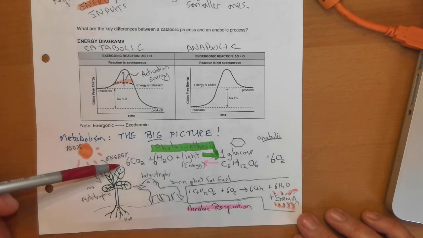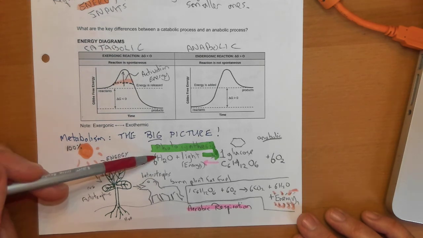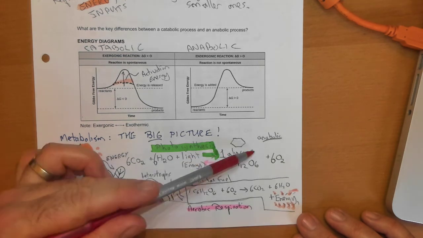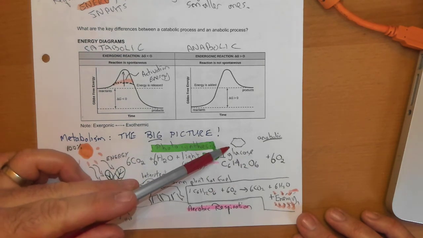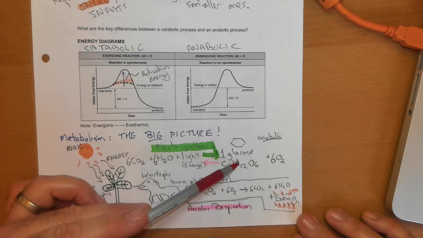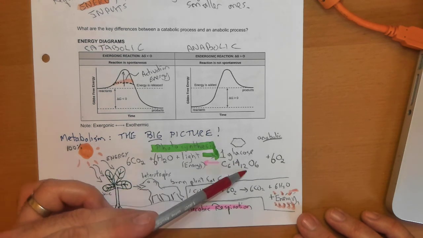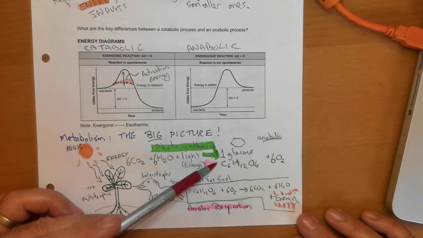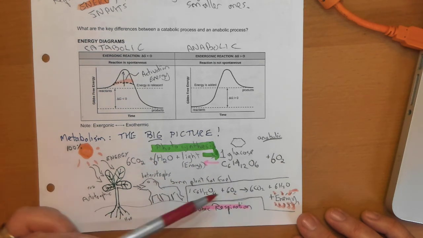There's only one, the most important equation in biology, as I said. Here is the photosynthesis equation: 6 CO2 gas, 6 H2O liquid, light energy makes 1 glucose sugar and 6 oxygen. That's photosynthesis going from left to right. The exact reverse reaction is cellular respiration: glucose plus 6 oxygen makes CO2, water, and energy.